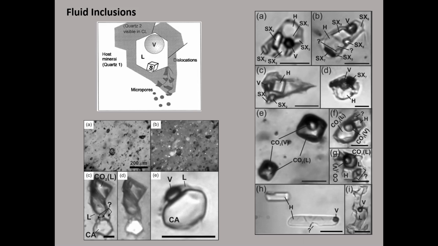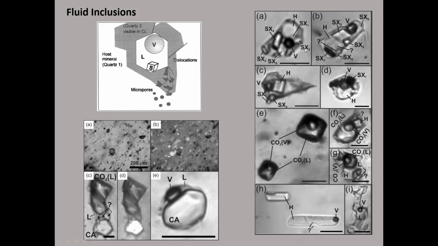So if we can analyze these fluid inclusions throughout a deposit or throughout a pluton, we're actually able to, with that compilation of data, understand the evolution of the fluid system over time. Okay, so what you can see here are a variety of different fluid inclusions. In this figure, you can see what they actually look like. They just look like kind of tiny little bubbles within a slide. So this is under the microscope.